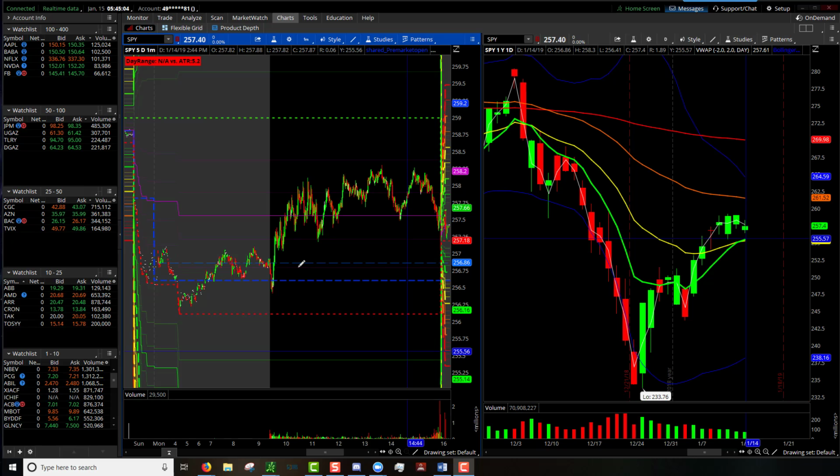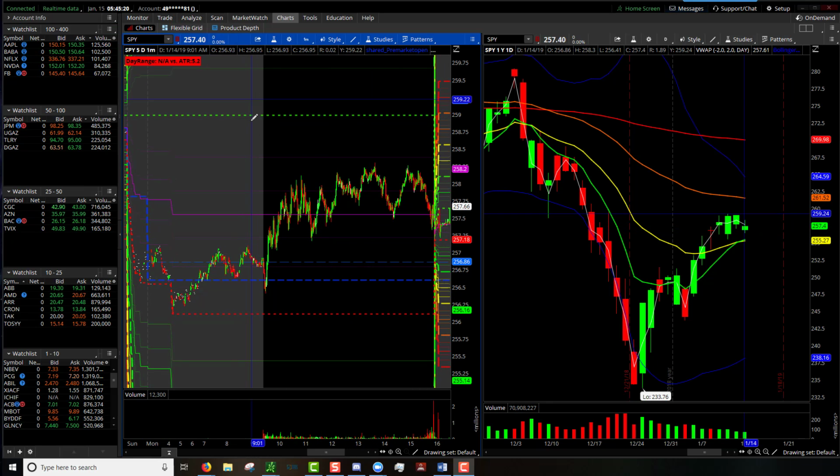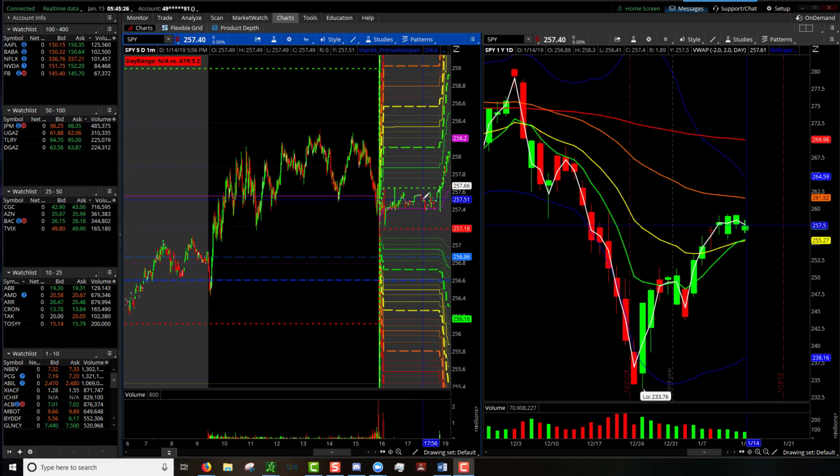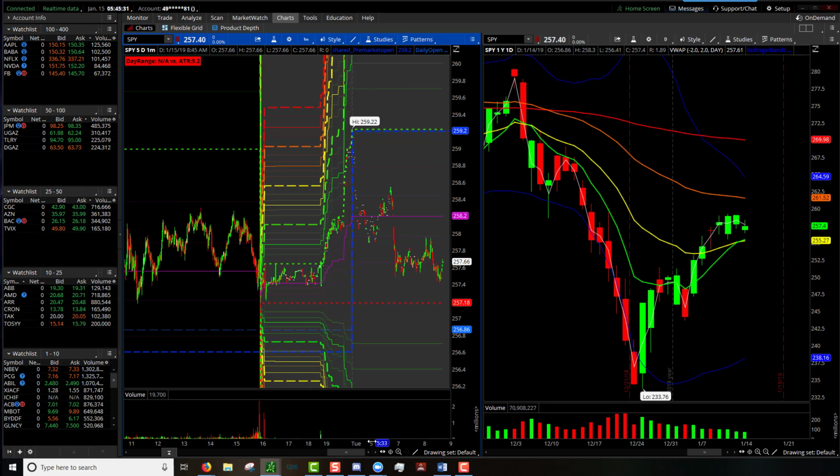So yesterday with the SPY, it had sold off pretty heavy in the morning pre-market, and then it caught its feet at around the 256, slowly started building up, and then it ramped up for the rest of the day. But the main thing is pre-market, it set the channel of the pre-market high, the pre-market low, and it hasn't gotten out of that channel. It's pretty much been the same pattern over and over and over lately.